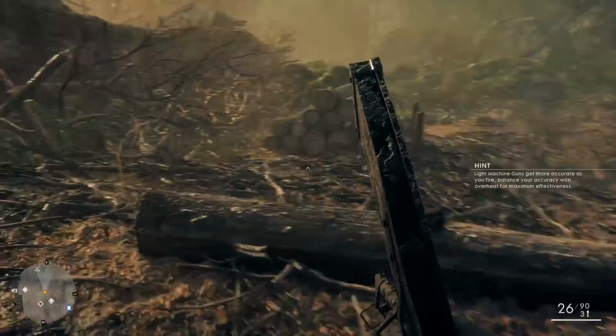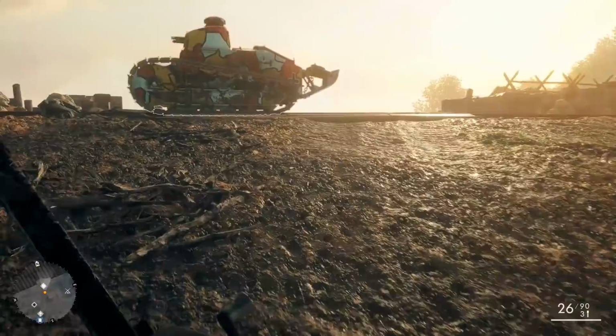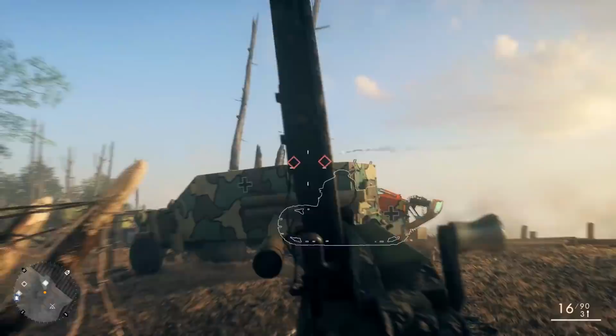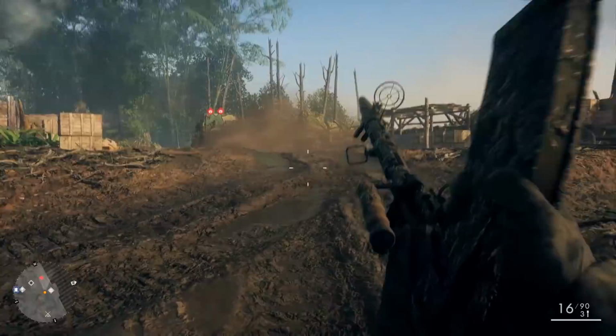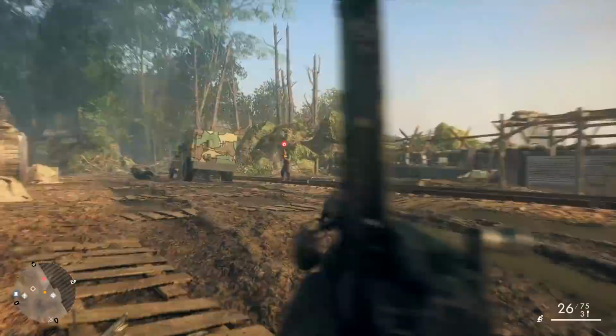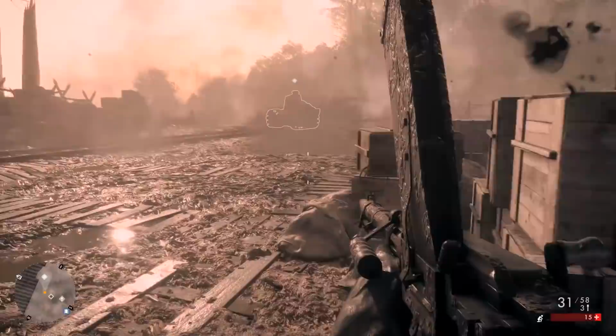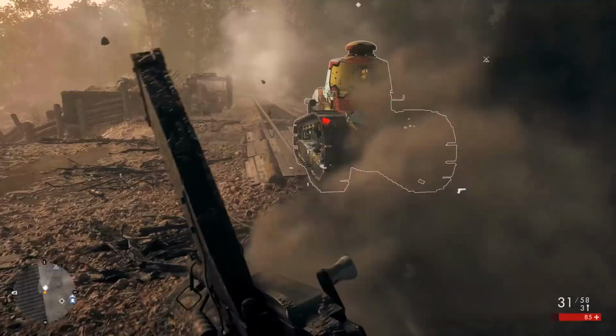Check out this camp. Can I get in this tank? Oh shit! I can't let one get in that side of that tank. If they get inside that tank, I'm so boned. Shot in the back. Tank's moving. Maybe I can. Can I get in it? Yeah!